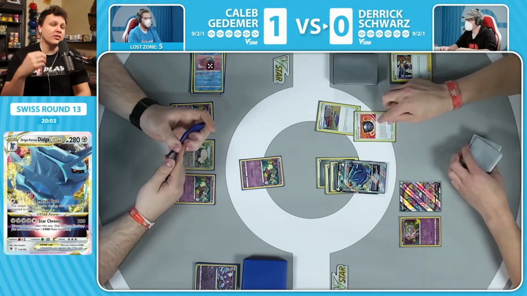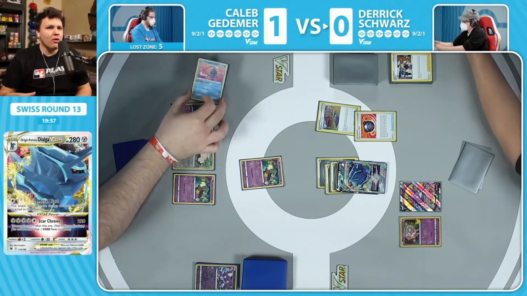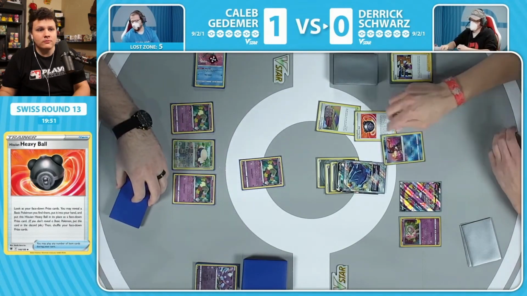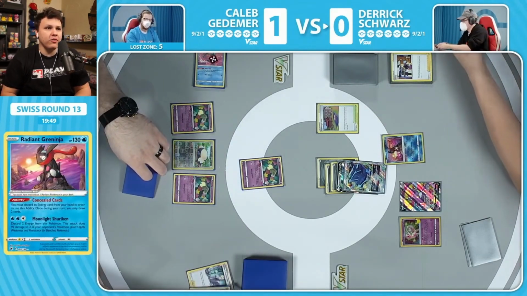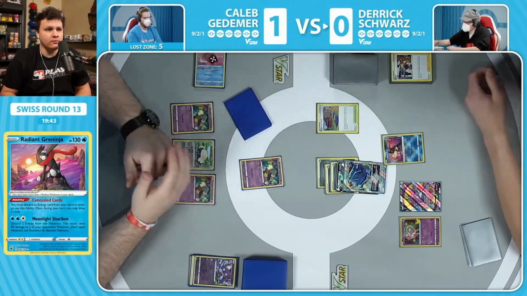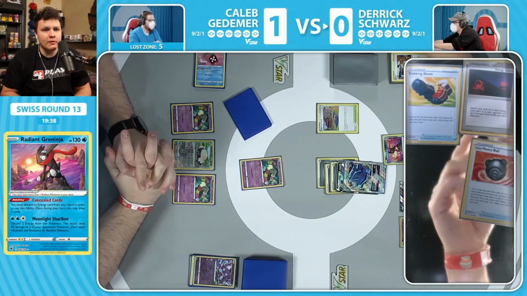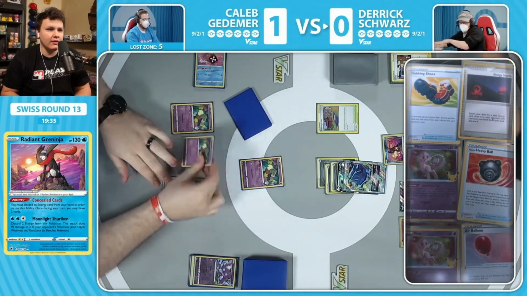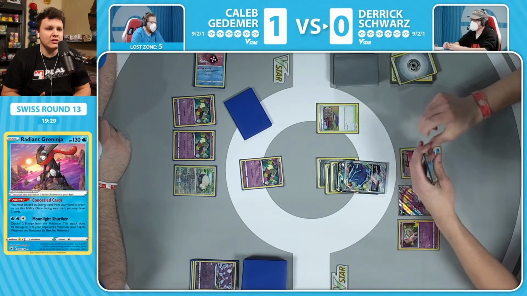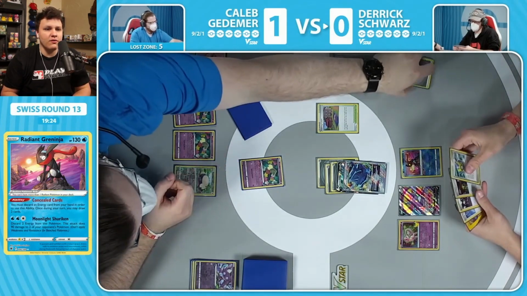Does have the Heavy Ball. Wait, is there a Greninja prize here for Derek? I think there is. I might be wrong. There's definitely 2 Mews. All right. So really good hit off the Heavy Ball there for Derek. That is an important one. Yeah, definitely an important hit there for Derek. And get to actually draw some cards here, because Derek's hand was looking pretty mid on the follow-up.